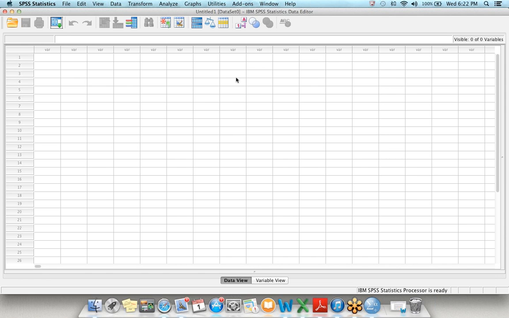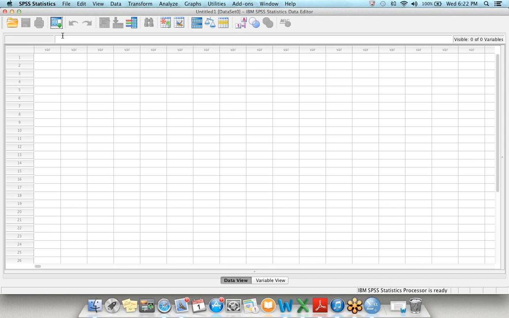Okay, we're going to hit cancel, and we're just going to take a look at this blank screen here. It looks very similar to an Excel file where you have columns and you have rows. And then you have these menu options up here in the bar up top that are how you're going to tell SPSS to do the things that you want it to do. And this book does a really good job of showing you step by step how to get through the menus.